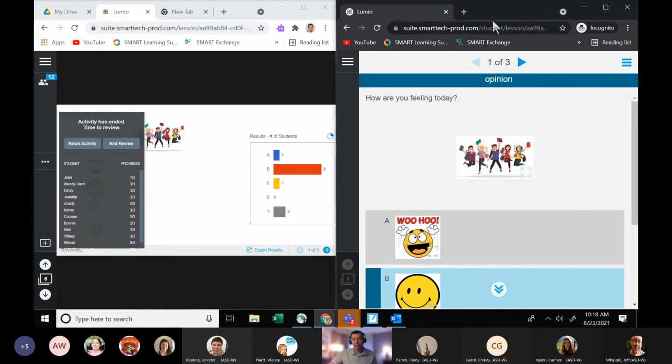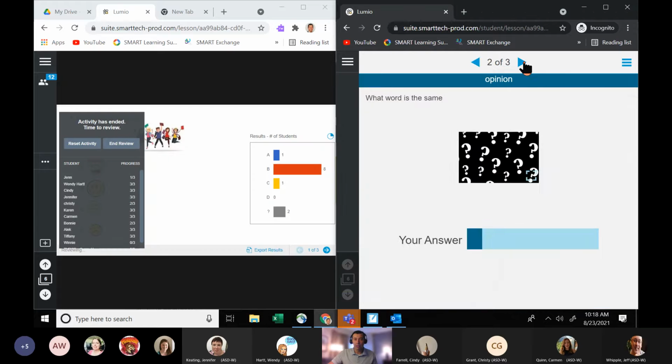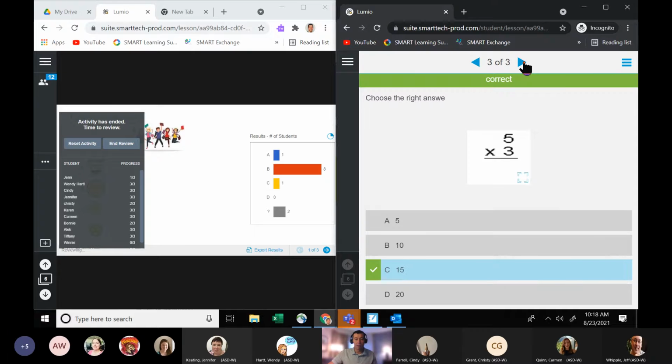Now on the right-hand side here, as a student, what you're going to notice is you get real-time feedback. And this is a recurring theme here with SMART. Everything that we do is going to have feedback for the kids built in. So this is way number 1. We can connect with them, give them feedback. It's called a response activity.